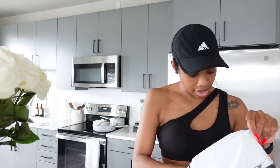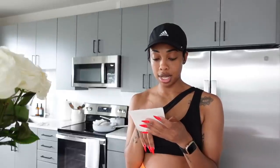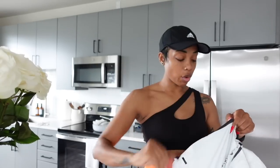But I'm happy, and I'm nervous because a lot of people say their sizing is off. And I haven't bought from Fashionova in a long time. Ooh, the colors of these look nice, but I'm wondering if I should have gotten different sizes. 1, 2. So I got 2 cargo pants. Let's see if those fit because cargos are weird, especially on my body. And then I got a bodysuit, and then I got 2 sets, and I got a maxi dress. Let's see if this works. And Fashionova does not give you your money back. They do not. So I'm hoping these fit.